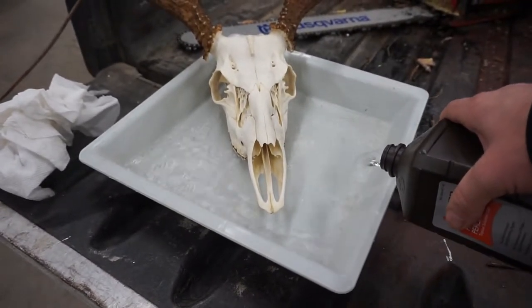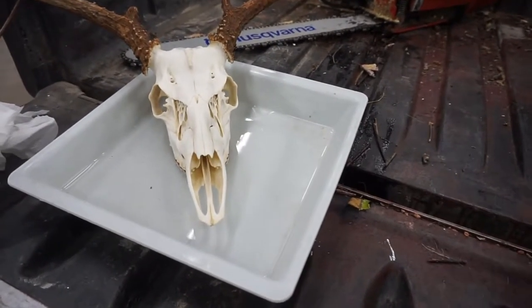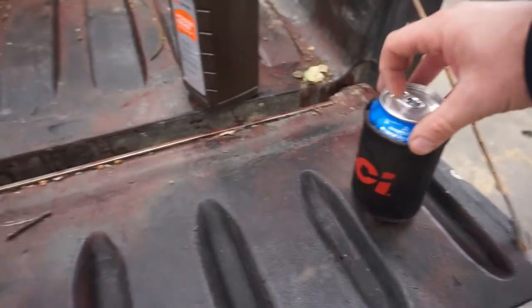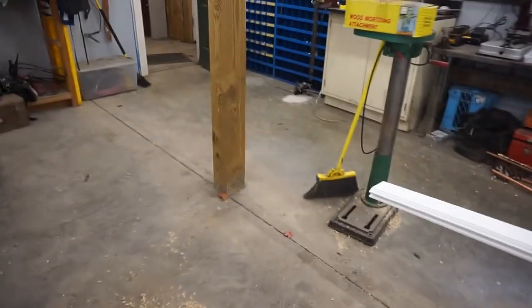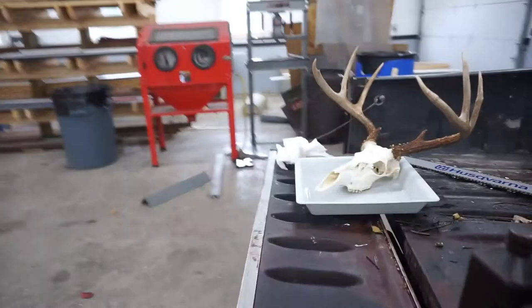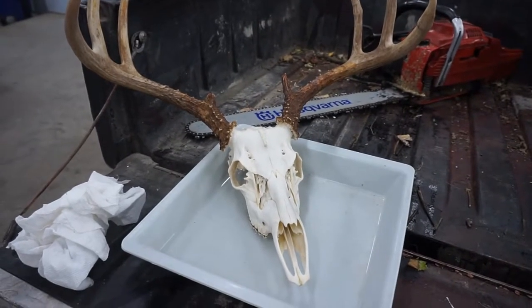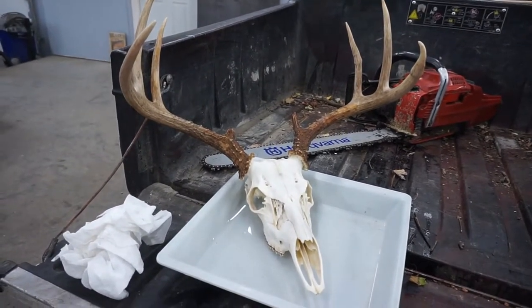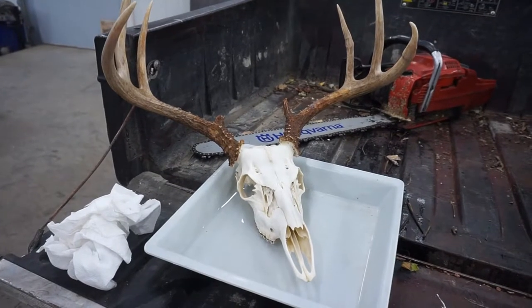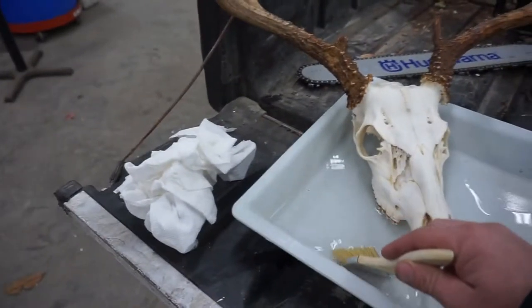The reason you saw me cutting those molars off on the bandsaw is because I'm sending this buck out to get aged on a website called DeerAge.com. I'm guessing three and a half or four and a half years old. I'm going to do a little giveaway — whoever guesses the correct age and closest to what this buck scores, I will give something away. I'm not sure what yet — a knife or something, we'll see.